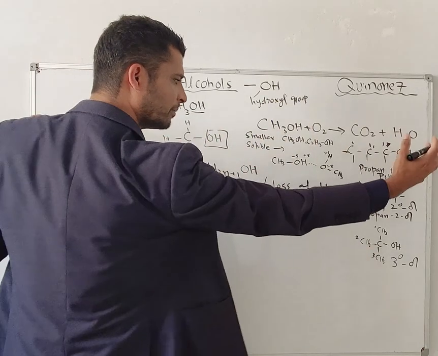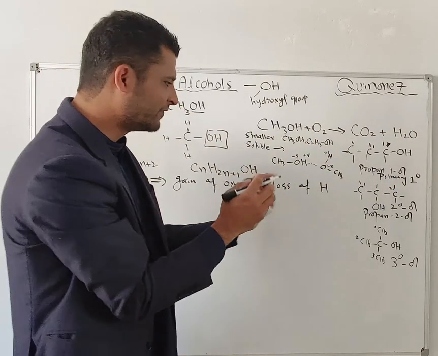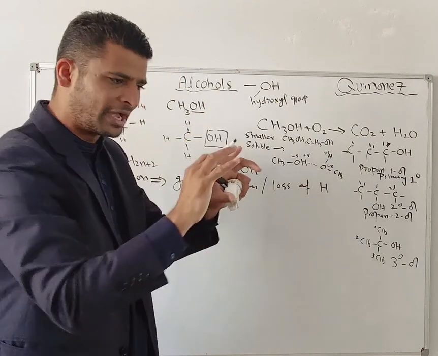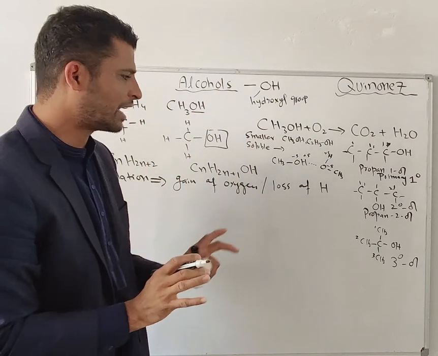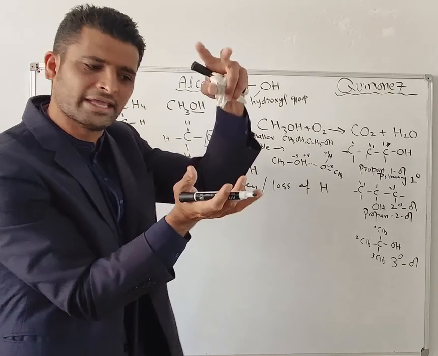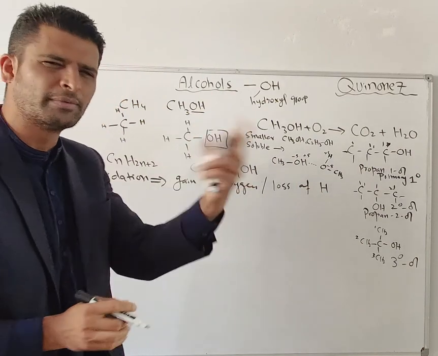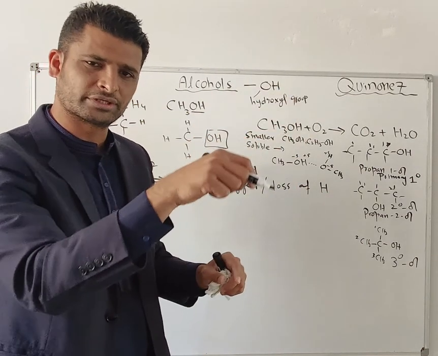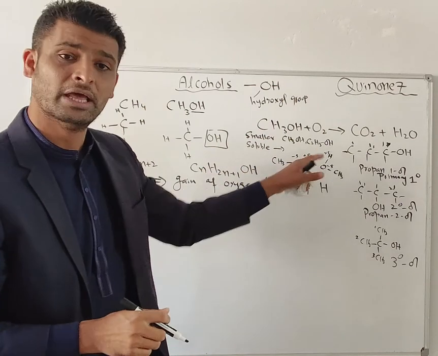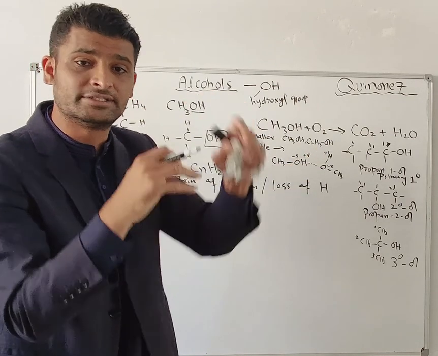The larger the carbon chain is, the more difficult it will be for the OH group to surround it. So it will be more soluble if it's a small alcohol. And you probably have noticed that when you put a small alcohol, which is ethanol, in water, it does not show you two layers, it just mixes up.